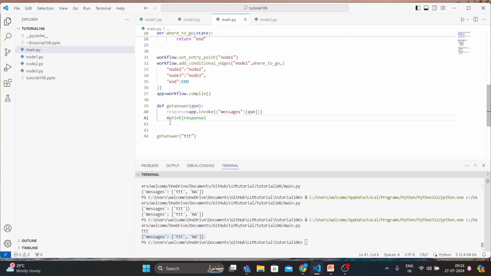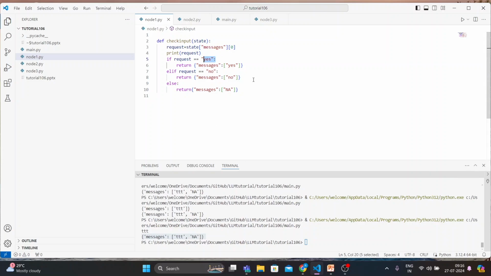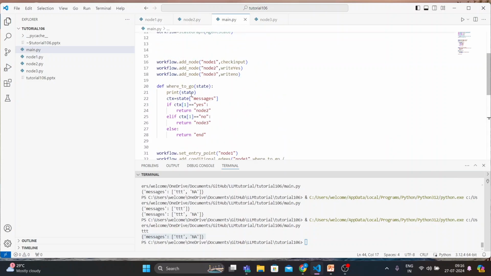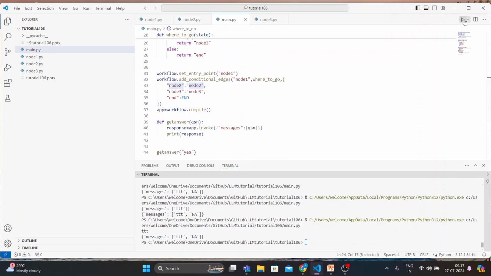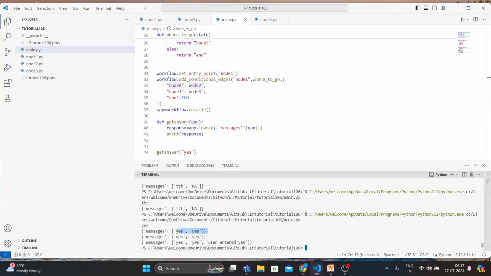So now what will happen, we'll be going to actually state with yes. I'll tell you what is actually going to happen here. So if you write yes, what will happen? This yes is first executed here and it will get yes. So it will be TTT yes. So here it will print TTT yes, and then it will go to node 2, right? Now node 2 means it is going to print this one again. So basically it will be messages, then user entered yes, so that will be coming. So let's execute with yes. So first it will print yes yes.